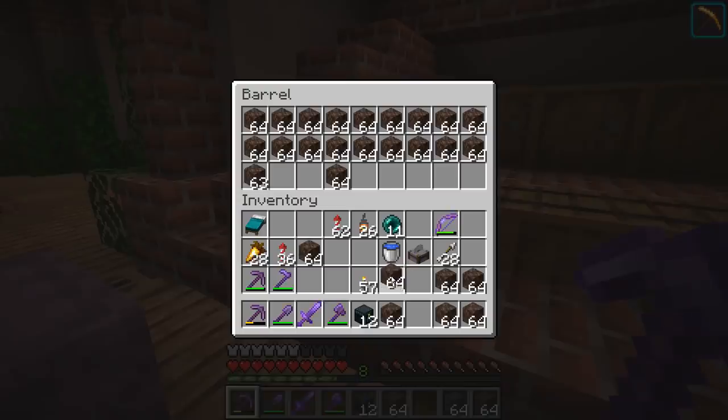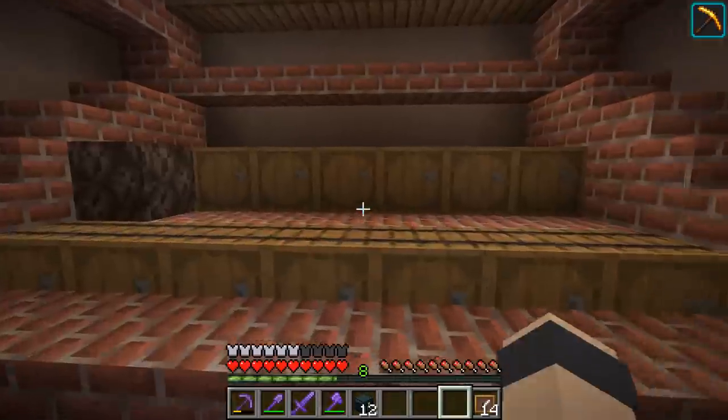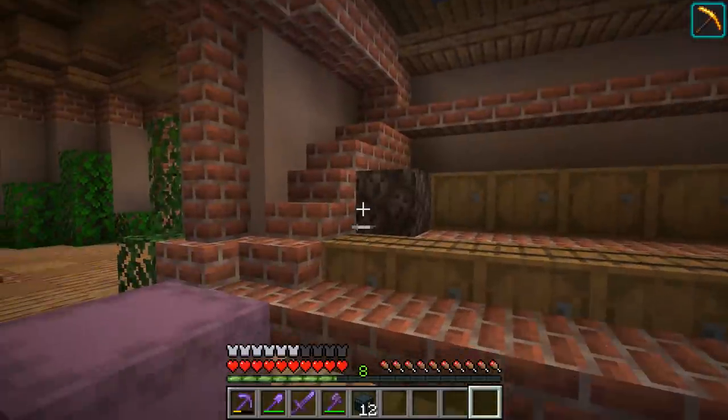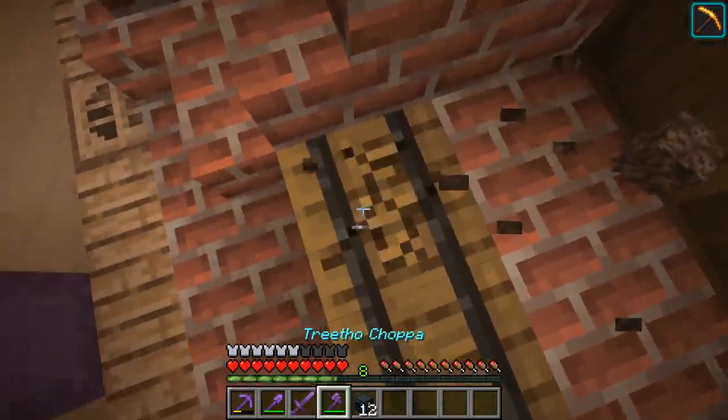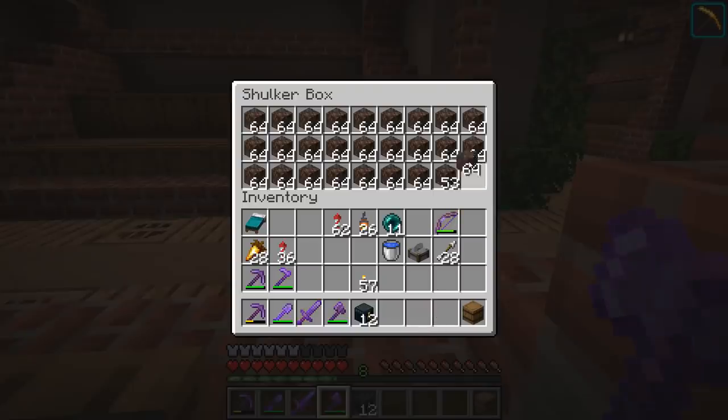And if it's an item that you can't place, like it's not a block, then we might use item frames to mark what's over here. And then if we need to pick that up, we'll break the barrel, stand next to your shulker, and just quickly unload it like that.